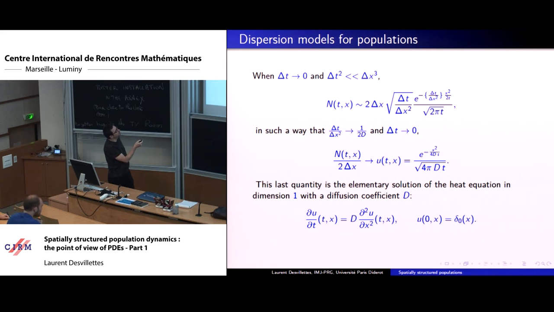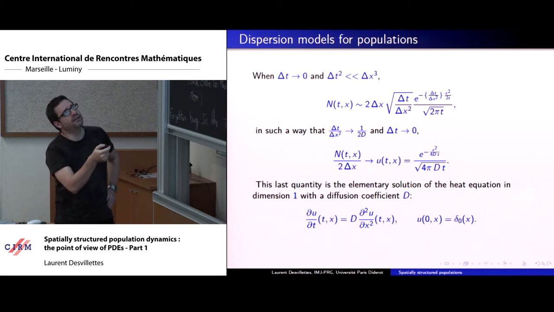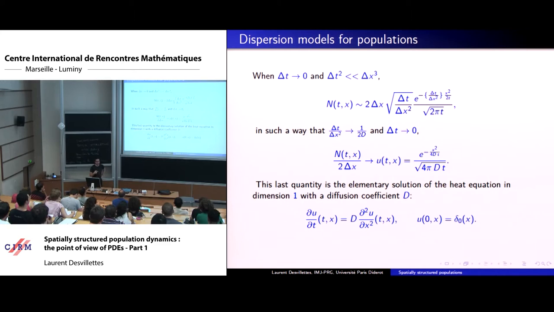So you can recognize here the t divided by delta t, the x divided by delta x, and here also t divided by delta t, and delta x is cancelled by the square root of the delta x square which is here. So this is exactly what was obtained in the lemma previously. Once you have written it this way, you see that the quantity delta t divided by delta x to the square naturally appears in the formula.